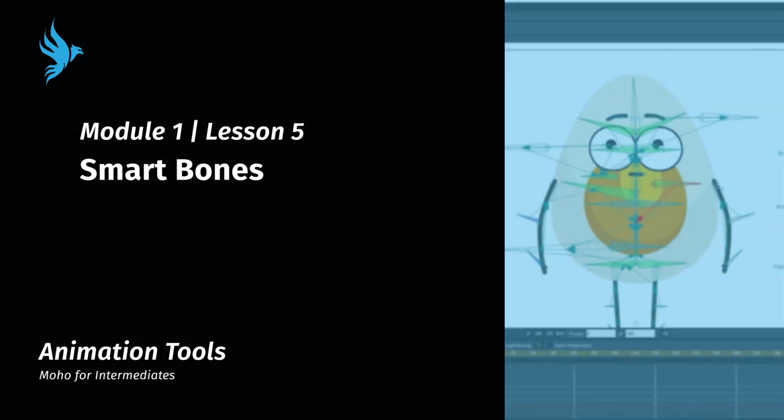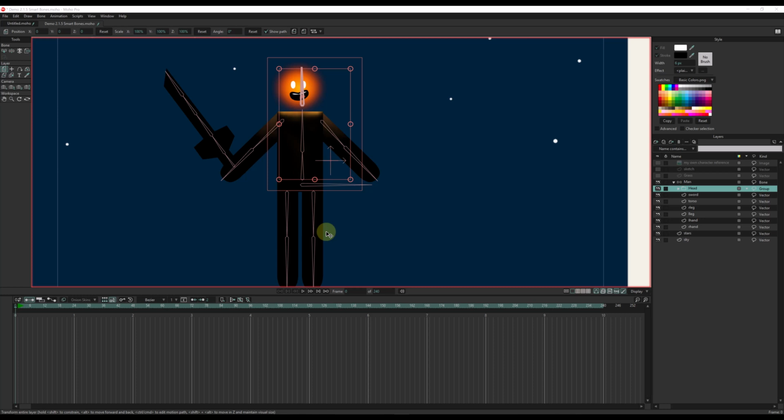Last class we talked about bone constraints, IK and FK. So today we're going to have a look at smart bones and how smart bones can be used to create more advanced rigs. First and foremost, smart bones are bones that you can use to drive another bone or edit the layers in your project. Smart bones can be used for switches and a lot of things. So let's quickly demonstrate how that works.